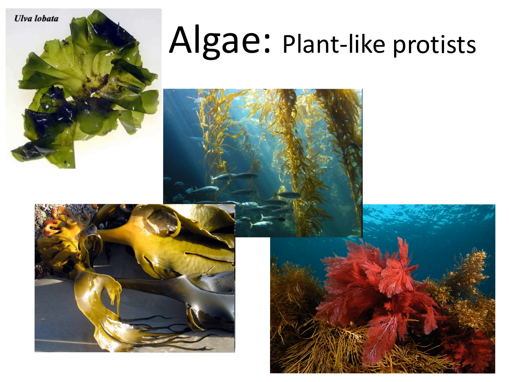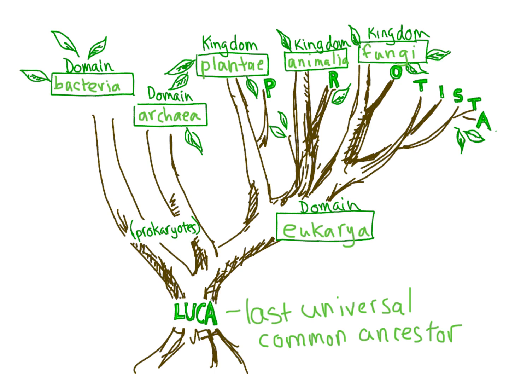Algaes are the plant-like protists. They shared recent common ancestors with plants, and that's why they look so plant-like — like this green algae, this kelp (a type of brown algae), or this red algae. They are all multicellular, and they photosynthesize to get their food. However, they are not plants because they don't have true tissues — there aren't really any roots or stems; it's just one big, continuous blob of green.